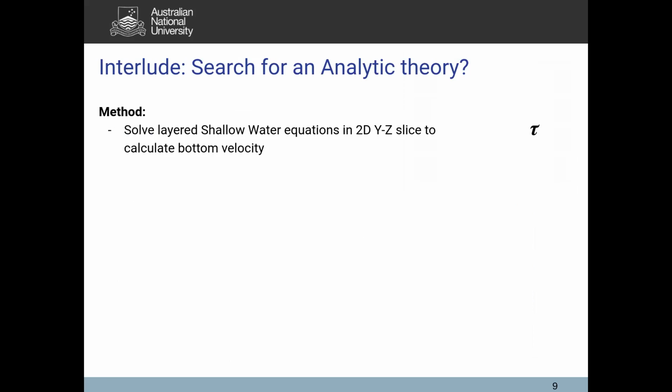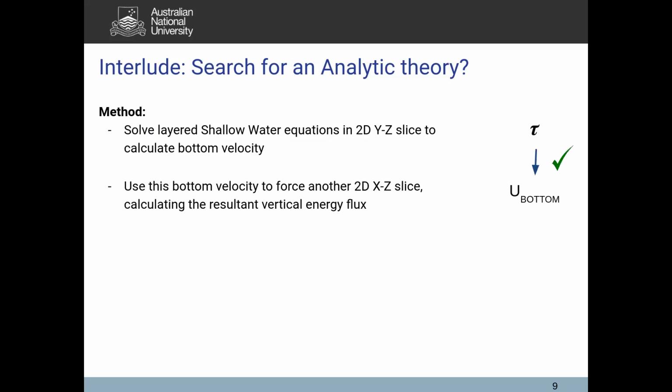So we tried to solve the equations in the absence of topography. So just a few layers, only forced by winds, and then see what the response is at the bottom. We got this big, messy equation, but it did actually match the velocity really nicely. So we thought, great, in the absence of topography.